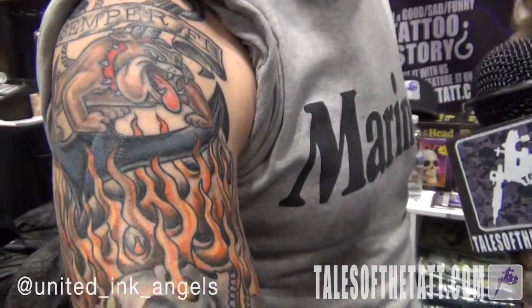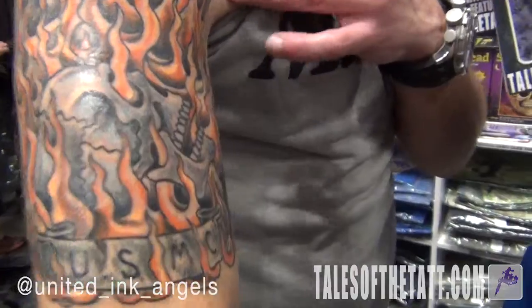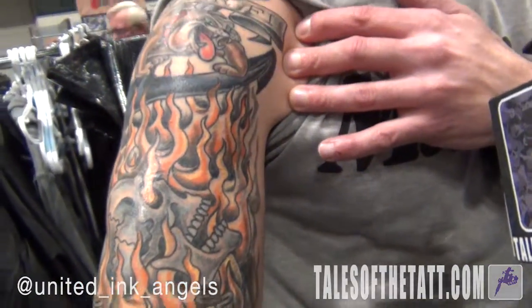Actually, I had three sessions, and the tattoo is a cover-up, a retouch, and a new tattoo all in one. Sounds exciting. It is exciting. I was actually happy to get it done. Okay, could you explain to us which part is covered up, which one is the new tattoo, and what's the reworked tattoo? Okay. Originally what I had was the bulldog.